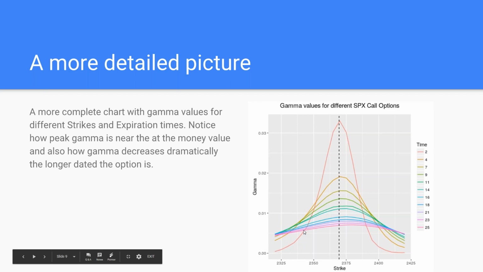And notice something even worse. What happens if it moves against you? The gamma goes higher. So if you have in the money options, you're accelerating the losses and decelerating the profits. And I don't know why anyone would want to do that. So anyway, that's kind of what this chart is telling you. And this is from the point of view of someone that buys options.